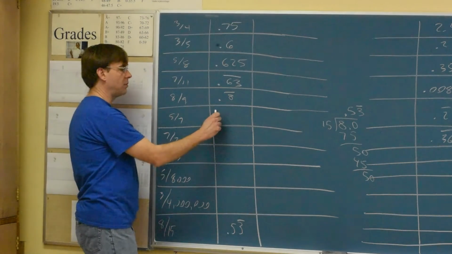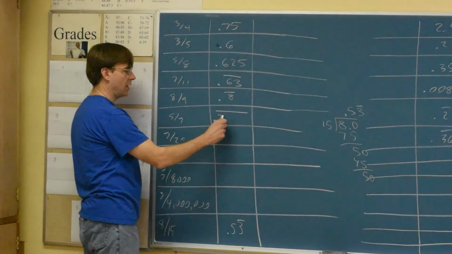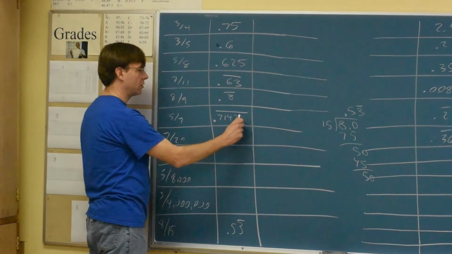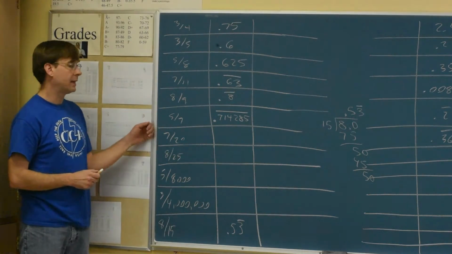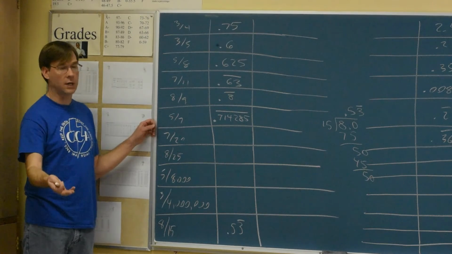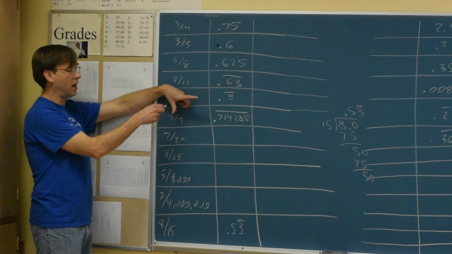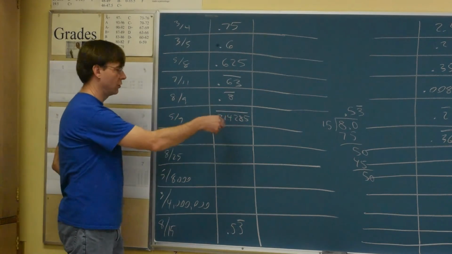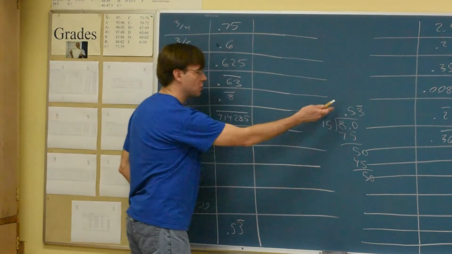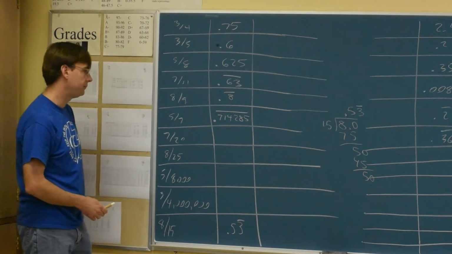5/7 had that crazy pattern that was 6 digits long before it would repeat. This would go 7, 1, 4, 2, 8, 5 would be the repeat pattern on that. And again, if you don't know the chart, don't remember the chart, can't handle the chart, you can always divide. If you put a 7 out of the box, and you put a 5 in the box, and you divide it, sooner or later it would repeat. It would just be a pretty long division problem before you got to the repeat position.